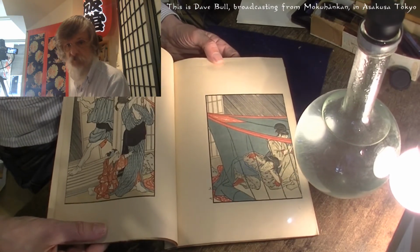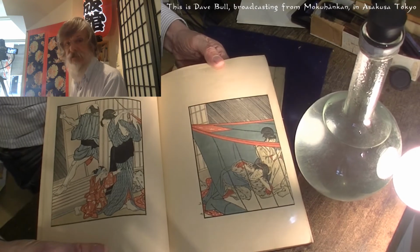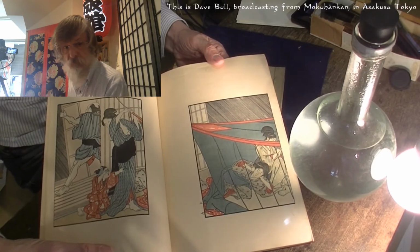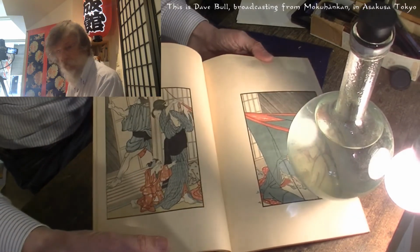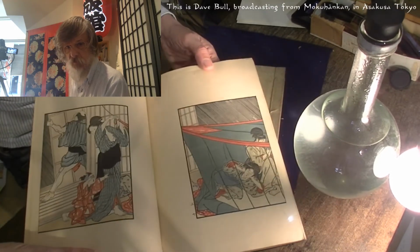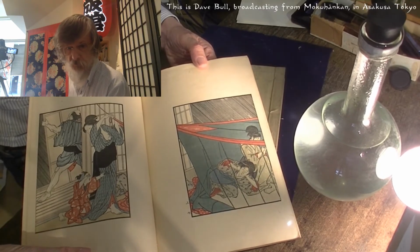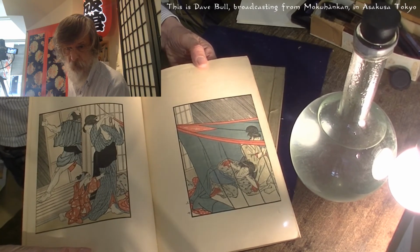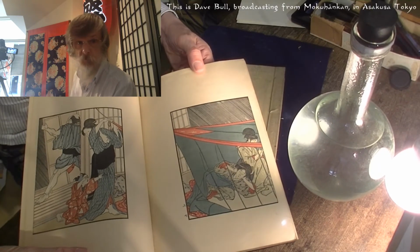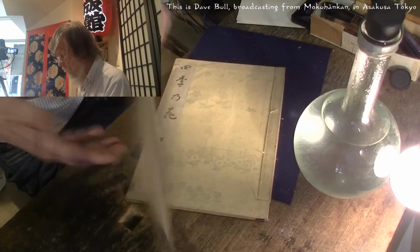Why is she covering her ears? It's a thunderstorm. It's an interior of a Japanese home. This was in 1810, and there's a sudden massive thunderstorm. The servant guy or somebody is putting up the wooden shutters. The kid is screaming in the corner. Some woman is hiding her ears. It's a summer thunderstorm. Anyway, this one was scanned, photographed last night, and it is now up on the web on that link I posted a moment ago.